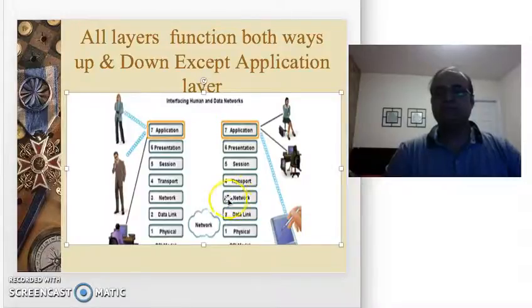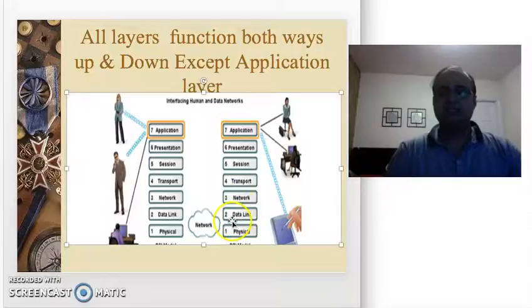Network layer defines all the network related functionalities. It defines the network addressing of the information. It defines how the data will be routed from one point to the other. So it defines the IP addressing. I think most of you will be aware about IP addressing. Every machine, every device on the network has got its IP address. So that is defined here at the network layer.